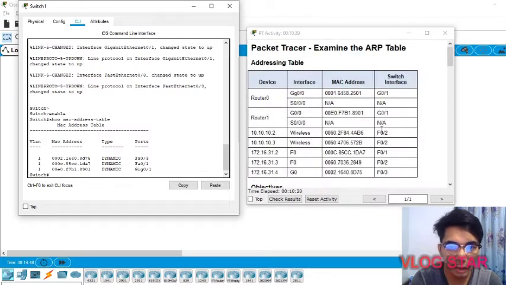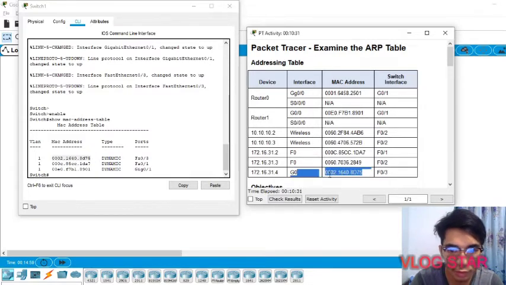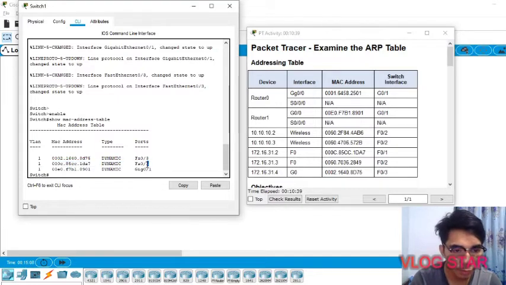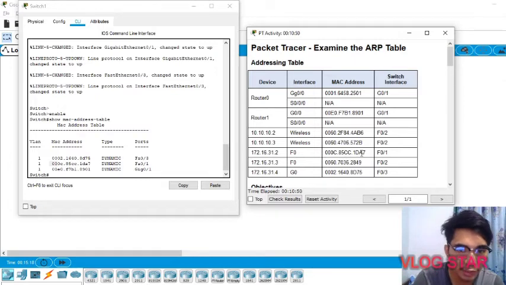Then let's see, the MAC address is 0021.6408.8D75. So as you can see here, the 0021.6408.8D75 is from 172.16.31. Then from the FastEthernet is the 00C, and as you can see, there's a 00C 85cc 01DA7 here.